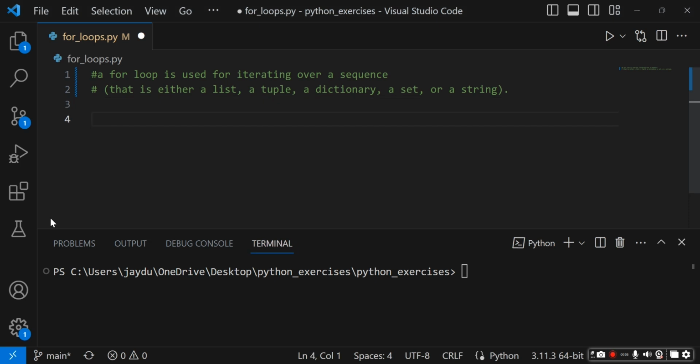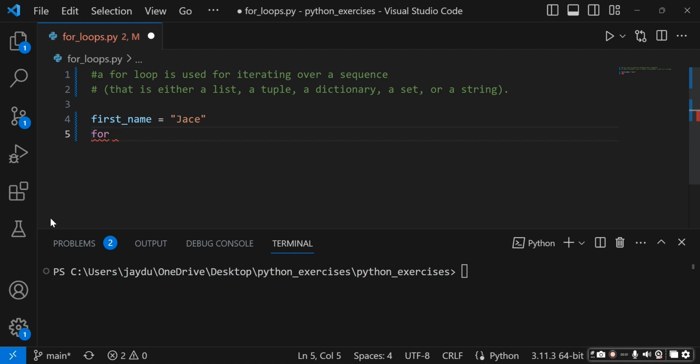In our first example, I'm going to show you how to leverage a for loop to loop through a string. We're going to first start out with the variable first_name, and we're going to set it equal to the string Jace. Now, in order to initiate our for loop, we have to make sure that we're using the keyword for. And then the next word in the for loop is going to represent our iterator.